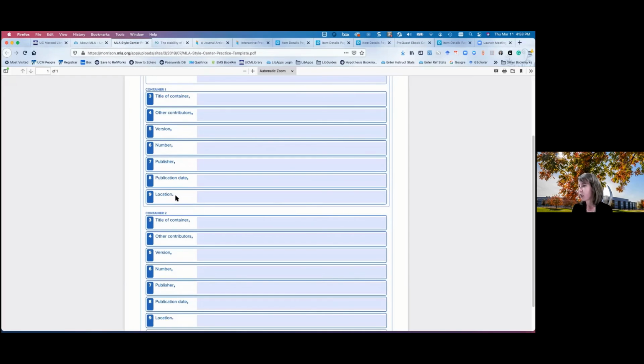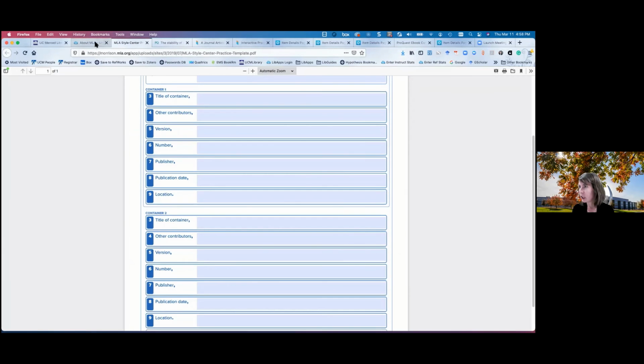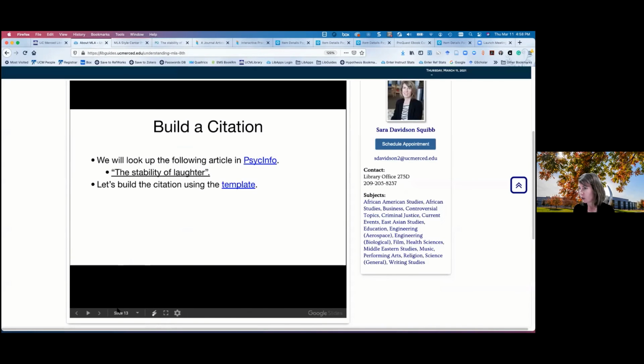Okay, that actually looks right because that location ended with a period and then container 2 is the name of the database. So that looked correct. The only thing I would recommend doing out of this is I would definitely take out this URL and I would use the DOI. So again, it's helpful to kind of recognize what the style should be like.